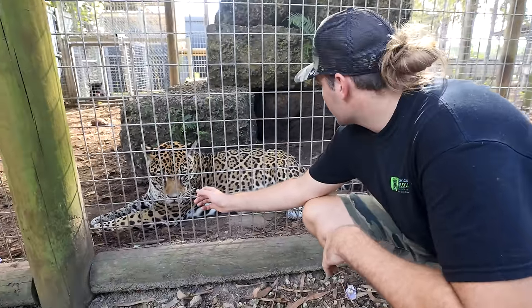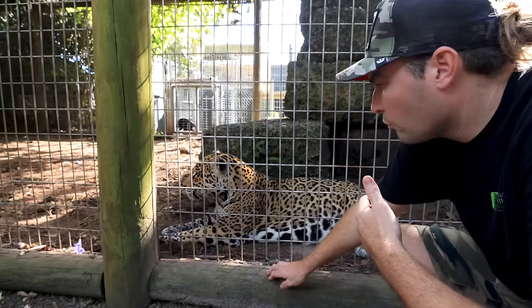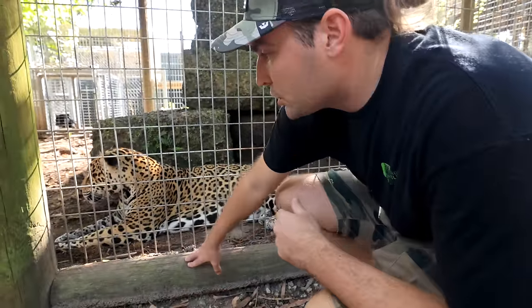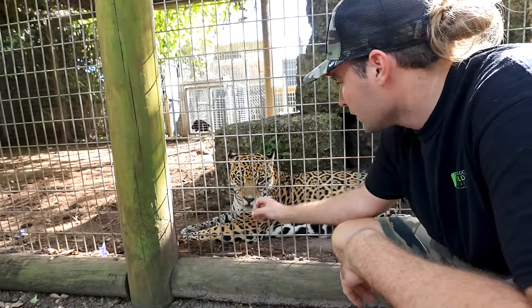Mario was just saying he was thinking of even pulling the cub yesterday, but there's a lot of benefits from the cub hanging out with its mom for the first few days, even weeks. The milk that the mom produces for this baby is very important in the growth and the start of this new baby's life. So to pull that baby so early can be detrimental to the baby's health. Now she's outside the lockout — she is loose in the enclosure. She doesn't obviously seem to be searching for her cub. She probably knows what happened; if the cub was missing and she didn't know where it went, she'd probably be pacing all over.